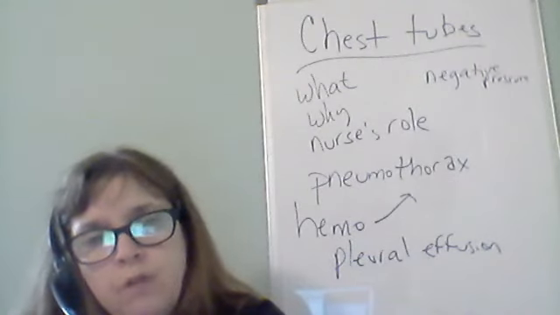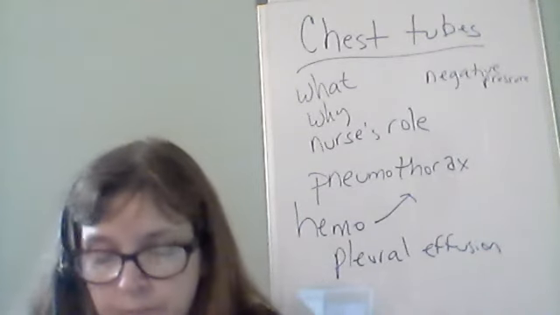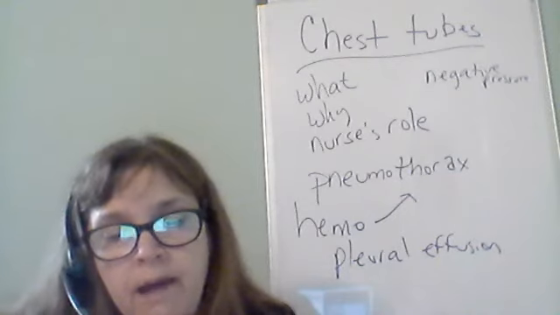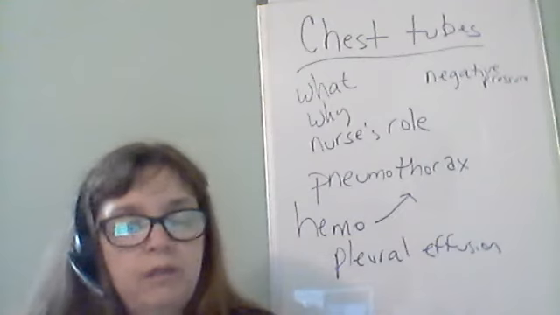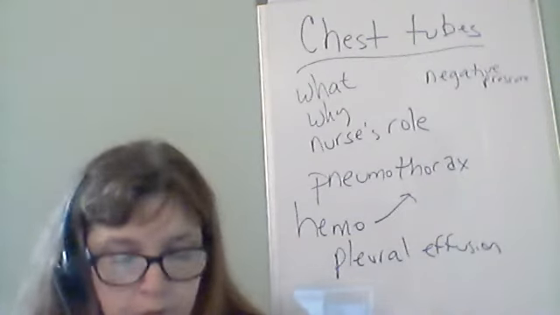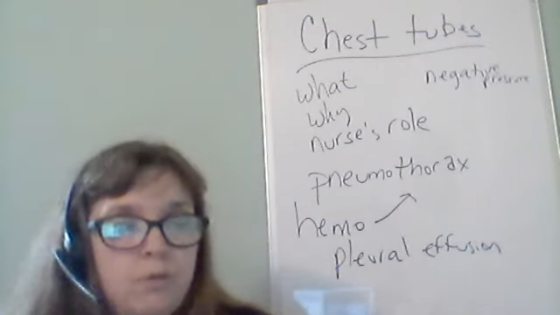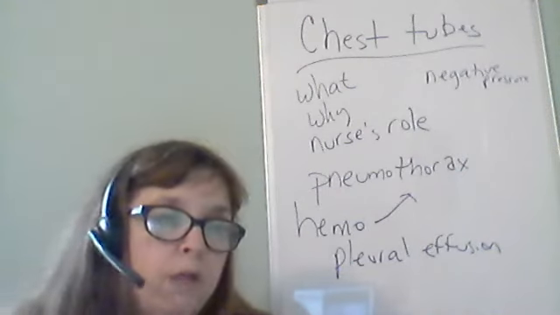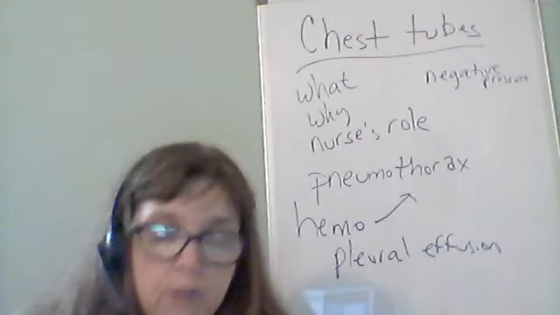They're usually now done under ultrasound, so they actually have a good visual of where they're going. They'll usually numb the site with a little bit of lidocaine, and they will then put in a variety of tubes to guide wire it through. And then they put the chest tube in, and then we prepare the drainage device, which we want to do before they start putting in the chest tube, and then we hook it up to suction. You want to tape all the connections, and then you hook it up to the wall suction and get things going.